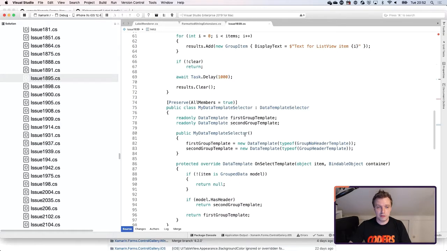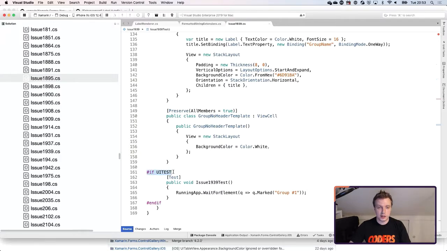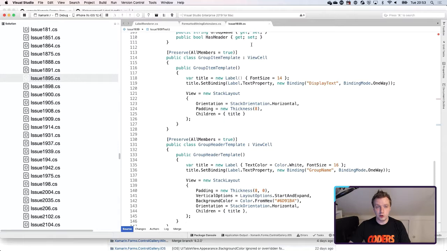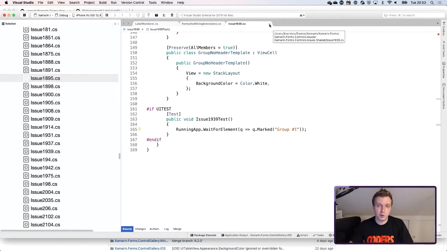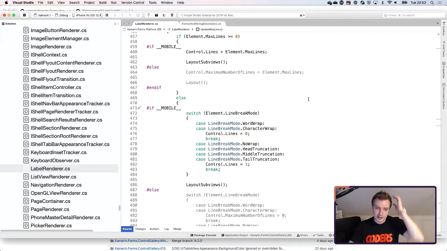And then last but not least, you can add a UI test, which uses all this UI that you build up here. And then you can, well, this is a very easy UI test, but you want to implement a UI test here that is run automatically. In the ideal world, whenever you choose to contribute, you will add this for us. But if you are unable to, for whatever reason, let us know and we will try to do that for you. Don't see this as an excuse to not do it, that we will just do it for you. Please try to do it yourself. That will save us a lot of time.